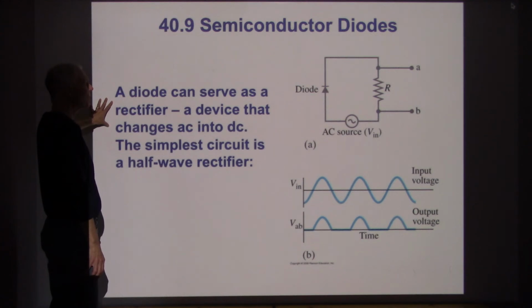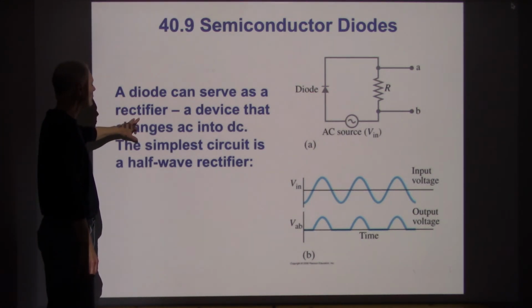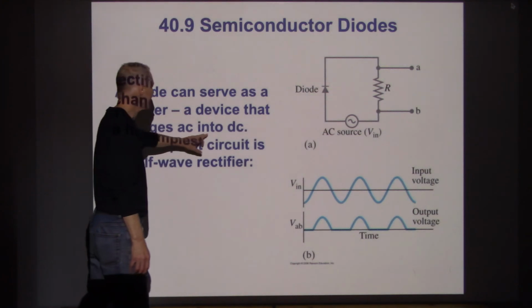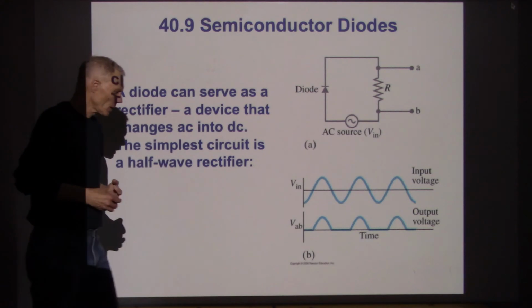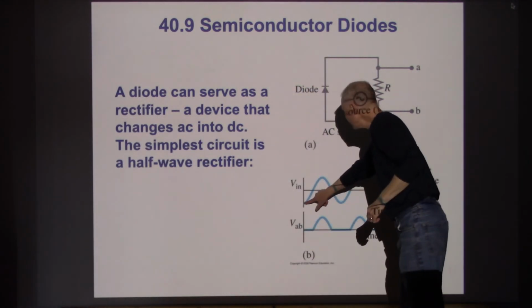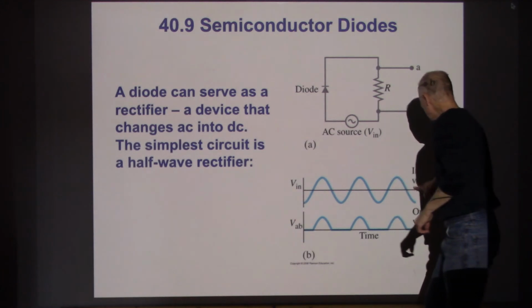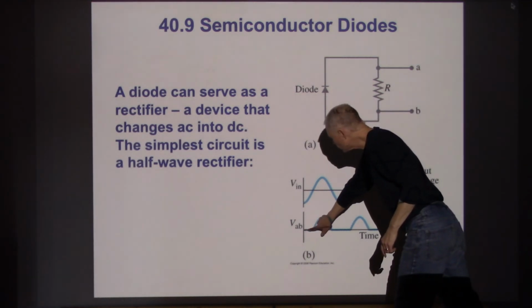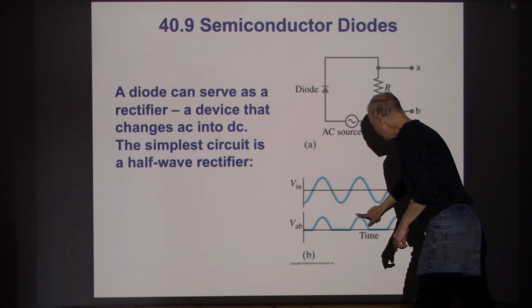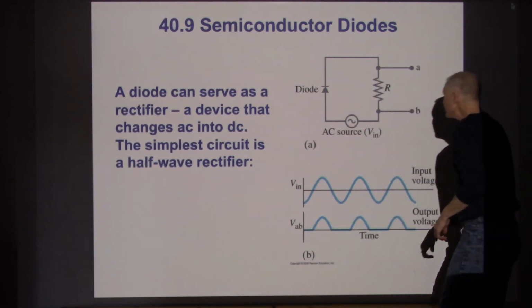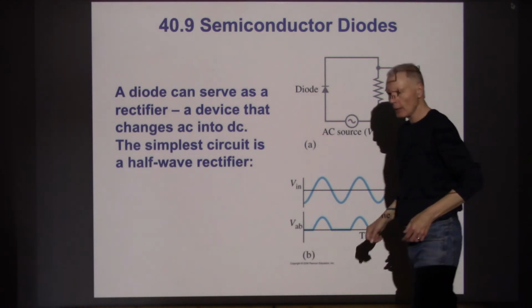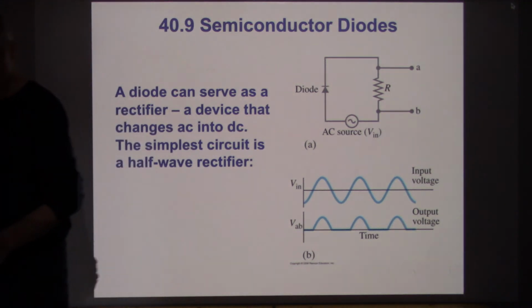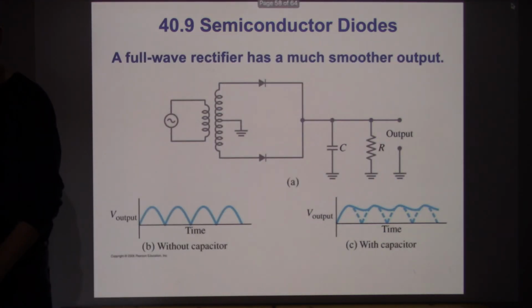So a diode can actually be used also as what's called a rectifier. It can change alternating current into DC, because if I get a series of diodes set up, what initially was coming in as an alternating voltage or an alternating current ends up generating an intermittent current in just one direction. That can be connected to a capacitor. In this case, I guess we have actually a resistor between them. And it can be smoothed out. So diodes are very useful for converting AC to DC. And that's an example of this.